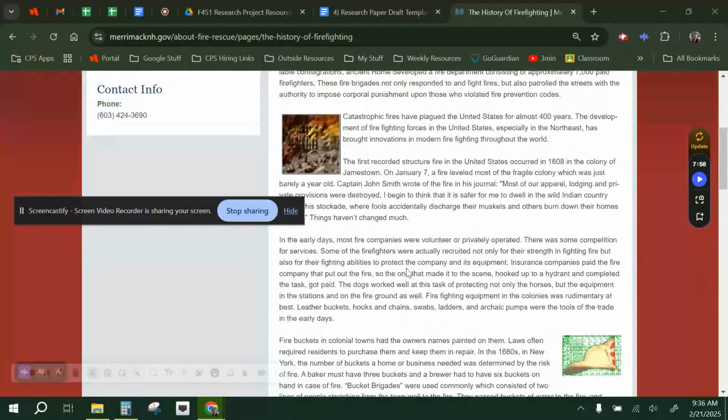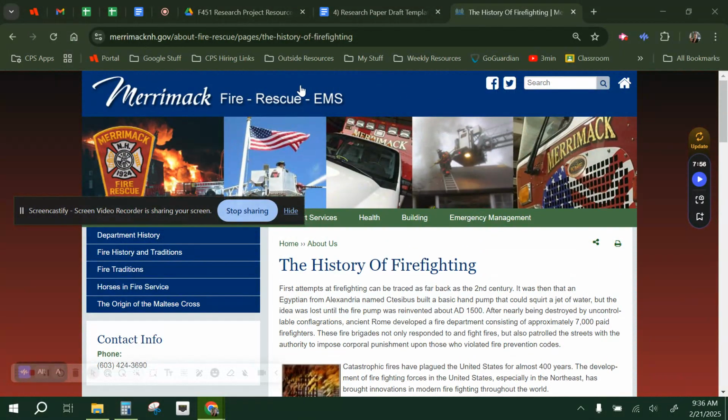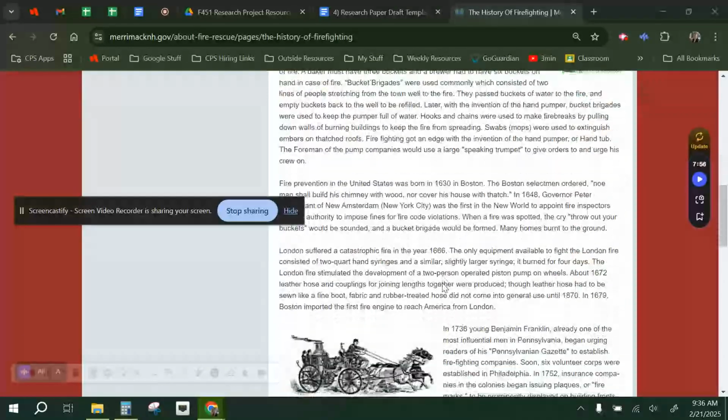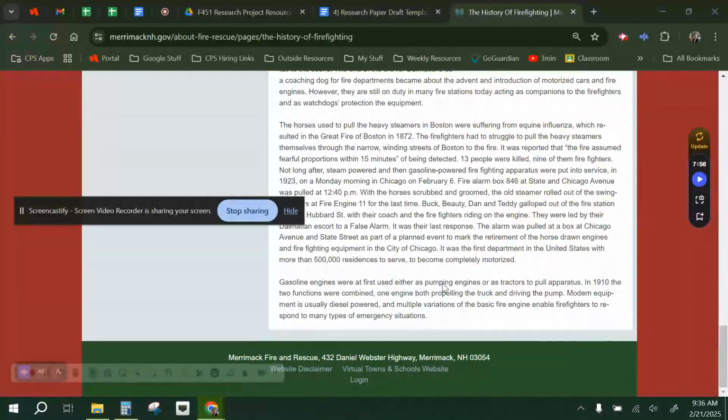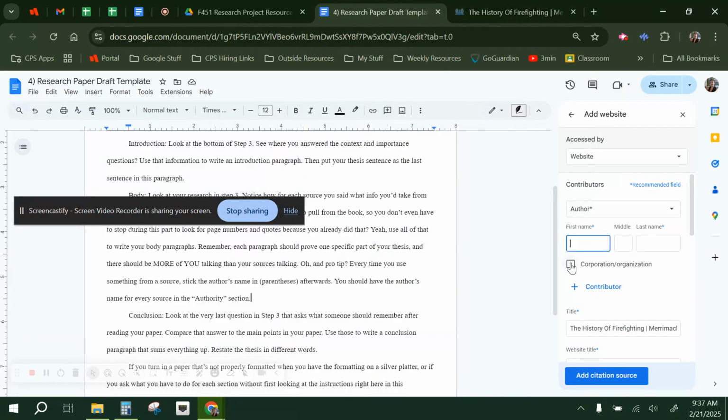Since we don't have an individual author, we don't have a human name who wrote this, we're going to take the organization name, which is Merrimack Fire and Rescue. We're going to click corporation or organization, and we're going to attribute that as the author.